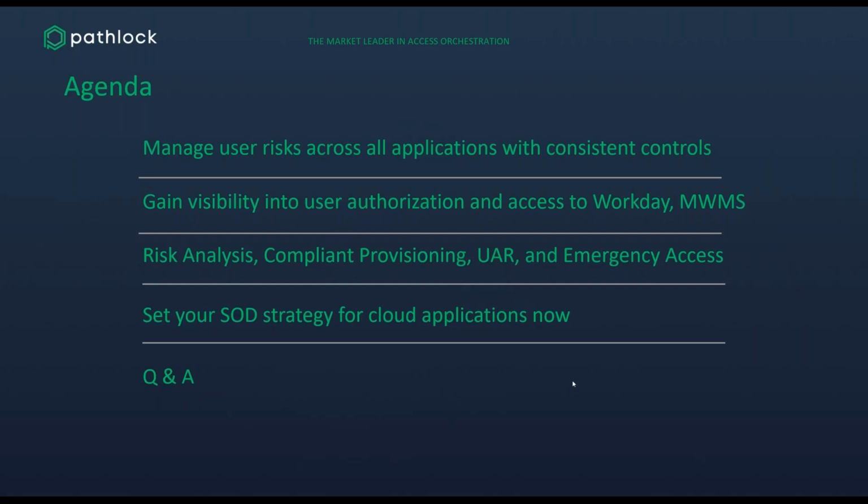Let's have a look at the agenda for today's webinar. This is really going to be a strategy session discussing the ability to identify user access risk, compliantly provisioning access, and automating user access reviews across not only the traditional SAP ERP, but also cloud applications using SAP Access Control. In addition, you may have a requirement to provide elevated access management, or sometimes called firefighter type of access, for Workday or other cloud applications. And I'll be showing you how Pathlock can help support that.